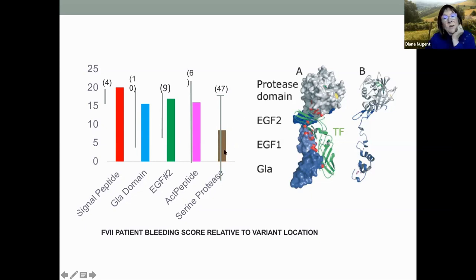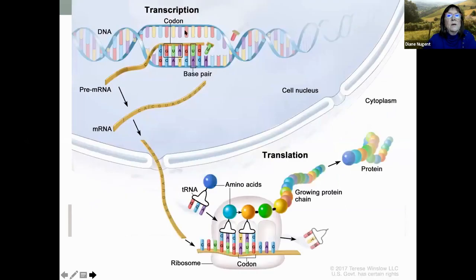So what we found was that there are a lot of variants out in this region, but only a few of them, really few patients, make a significant difference in their bleeding score. And if we begin to look at many, many patients, it helps us make that prediction better. So this is where understanding the very specific mutation, how it influences the protein, and how that protein functions is key.